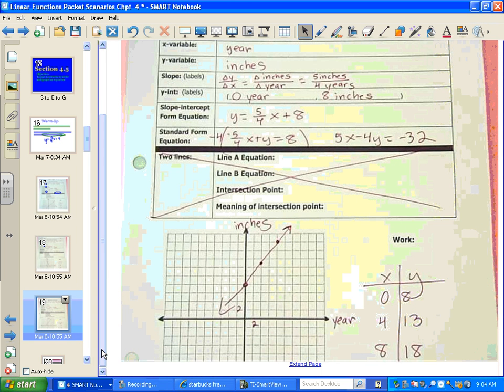Because my table values went up on this one to 18, if you did what Jake did and maybe used 0, 1, 2, 3, and you didn't care about the decimals, then you do not have to scale it. Okay, just depends what values you use. I chose 0, 4, and 8 for this one. So just check your values, make sure your graph looks very, very similar to mine. Questions? Give me a thumbs up, thumbs middle, thumbs down on those problems. We're going to do more of them today, but I need to see your thumbs.